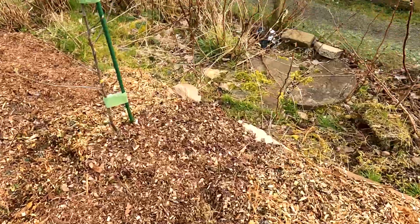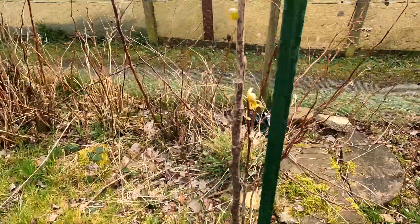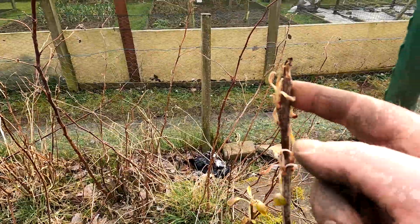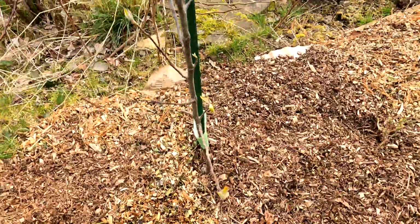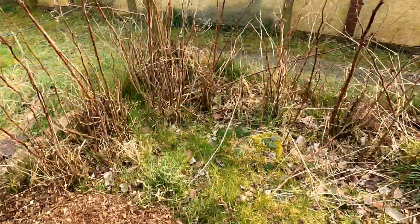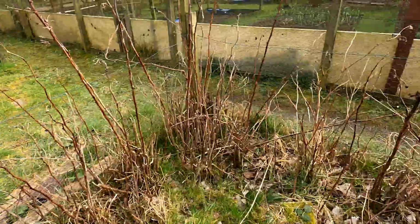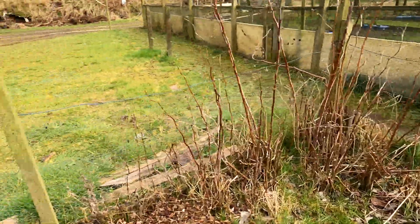And we'll come along here a little bit more. We've got a little gooseberry bush just there starting to grow, and this one as well. Here's the other apple tree, and it looks the same. It looks like something's eaten the top of it, if you can see it on the camera there. So I don't know what would do that, because again, none of the branches have been touched, so that's a bit odd. And we've got our tiny little blackberry here that's starting to grow, and all around here in this grassy bit sort of needs sorted out. I don't know what to do with that, but all these raspberries grow next to the fence, so in the summer into the autumn they're absolutely fantastic, and there's always loads of them.